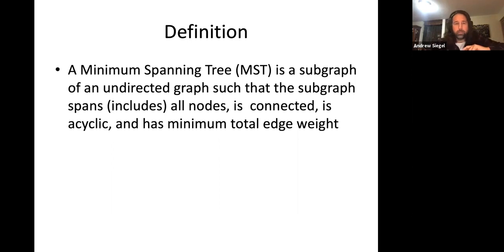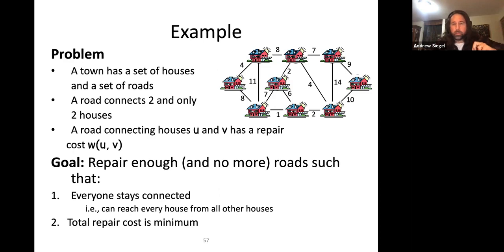Okay, so I'm going to show this in a slide that I borrowed from somebody that just makes it a little bit more real. It's still a little artificial, but you can imagine this kind of problem in building networks of computers, networks of cables, or whatever the case might be. In this case, it's roads. So imagine you've got a bunch of houses in a town, and let's say a road is something that just connects any two houses, and the roads have repair costs associated with them, and those repair costs are encoded as the edge weights between any pair of houses.